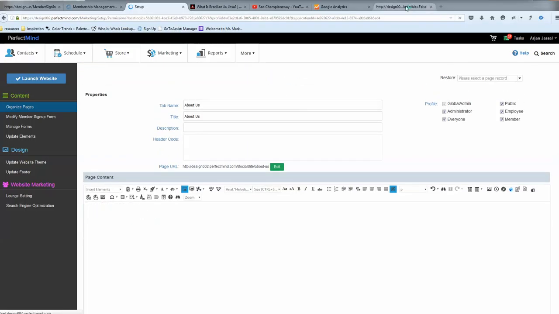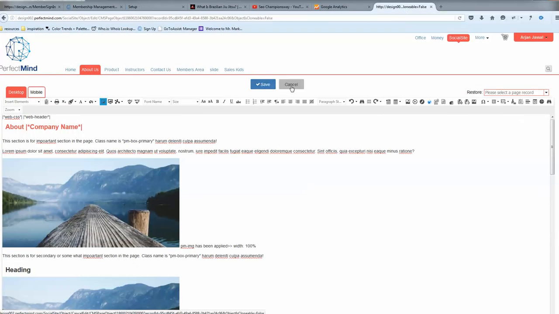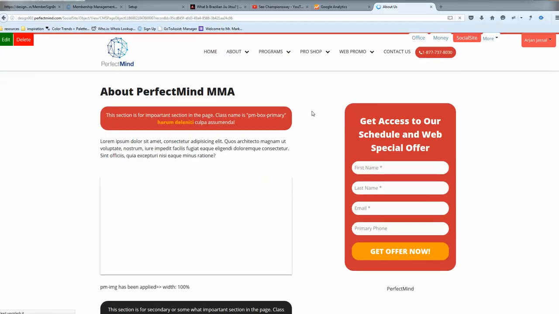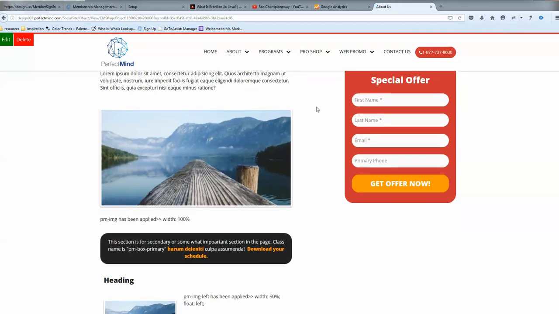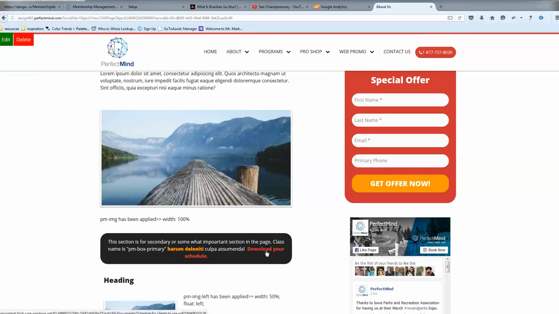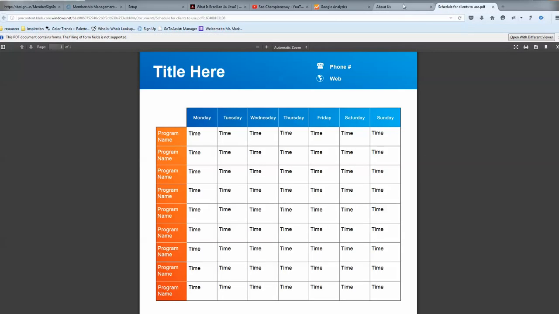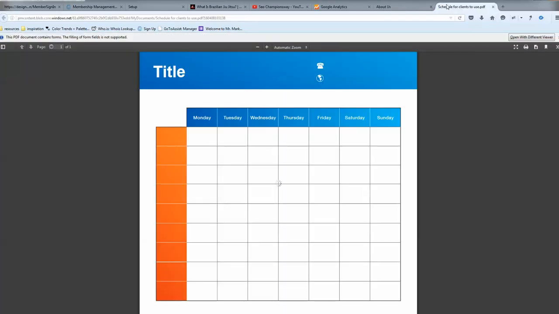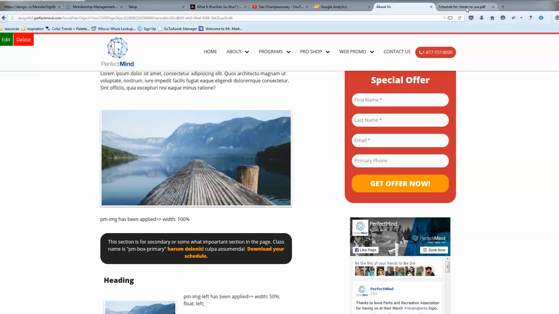Now if I go back to my website page, I don't want to make any changes here because I already made them on the other page, of course. So now here, if we go ahead and have a look, here you are. So you can see "download your schedule," which is what I just added. Now, do you see the little schedule tab that appears? That's the tooltip. So now if I click on this, it's going to open in a new tab, and there's my new schedule. So there's the tab where my website is. And then once again, if I click on it, it will open a new tab on my browser for the schedule. That way the client can still get access to your website after they click on the schedule link.